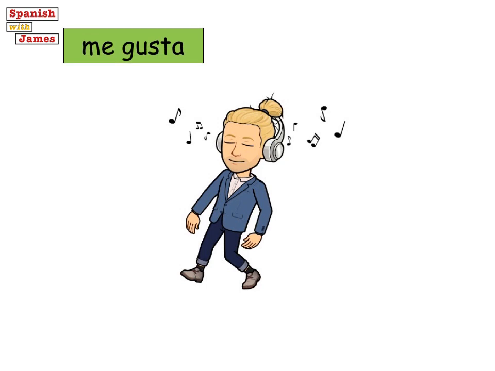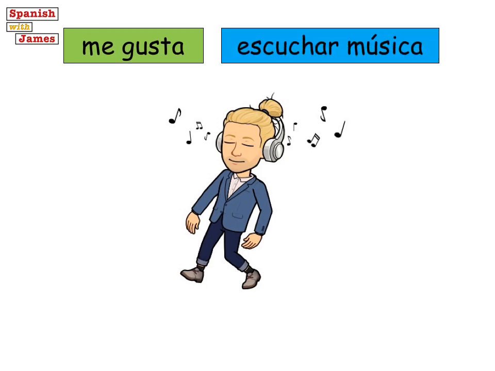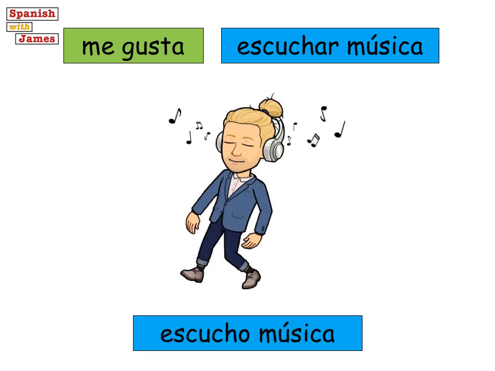En mi tiempo libre me gusta escuchar música. In my free time, I like to listen to music. So this is a regular AR verb. So if we take off the AR and we put an O on the end, we get escucho música. I listen to music. En mi tiempo libre, escucho música.